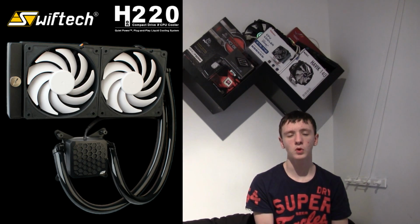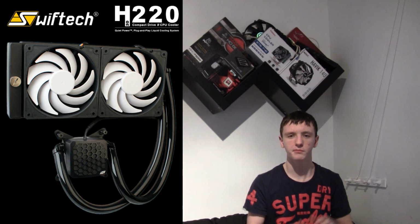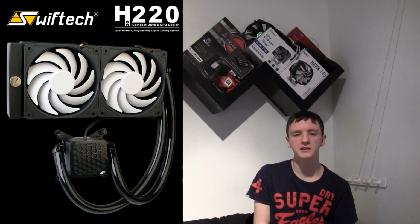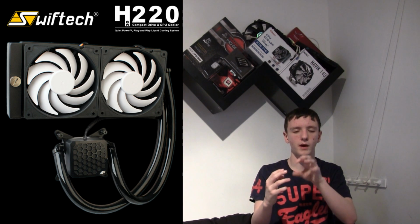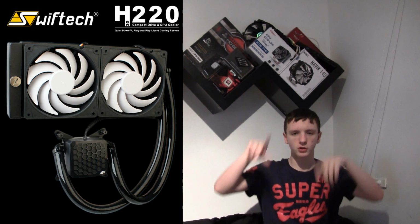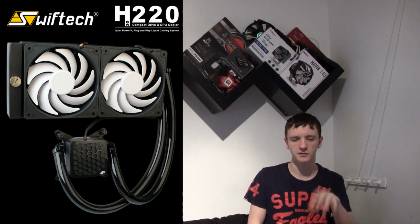The other product that I really liked from CES was the Swiftech H220. This is an all-in-one liquid cooler, much like the H100 or the Coolit, or the Thermaltake one, or the Kraken X60, except because it's made by Swiftech, it has a really awesome pump in the middle. So it's got the pump and then the CPU block, and then they have two pipes running up, which are apparently really nice, and then they have a radiator and fans, right?